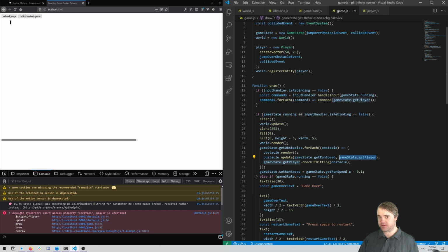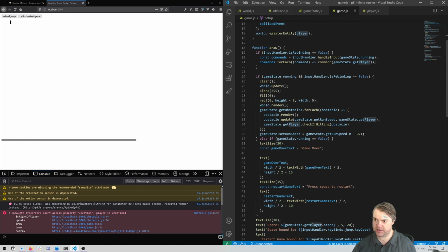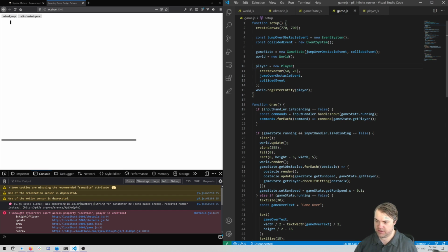Or we put the obstacle into the world as well, and in update, and I think this is why in ECS systems you have the systems that are separate. So that's the function that's sort of doing that updating on the entity. So we have the entity, yeah. So that's going to be interesting. So if we want to get the player out, now I mean I could just pass the player in. Although this is accidentally creating a global, and we didn't want that to be. Hold on. Let's make you a const.